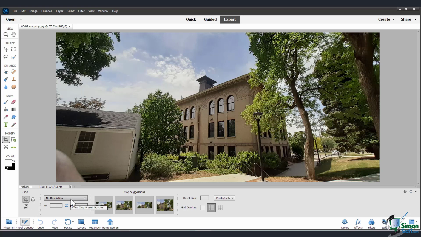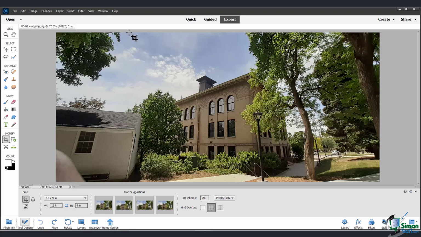So let's go into here. And you can see that there's a preset for 16 by 9 inches. You could also choose no restriction if you want to freehand it, and use the photo ratio. I'll just click 16 by 9. Or you could also type in your width and your height. The width always comes first, and the height always comes second. You can change the resolution over here by typing it in. I type in 300, press enter, and that commits the change.